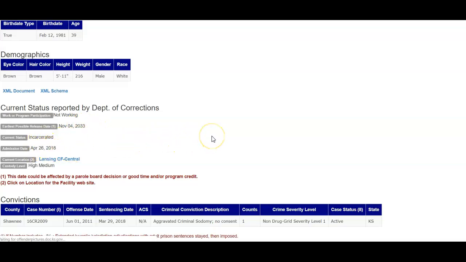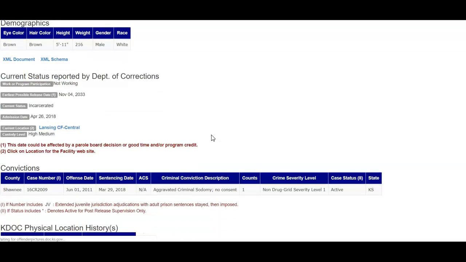One thing Kansas does give you that other states don't is the location where they're incarcerated, which pretty much every place does, but they also give you a link that's supposed to take you, I would presume, to a description of the facility, maybe information about hours, things like that, which would be great if that's what you're looking for.